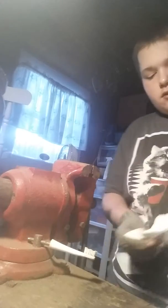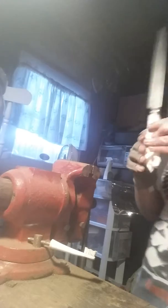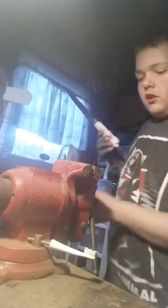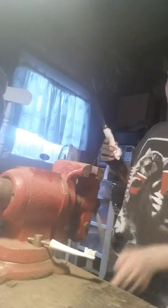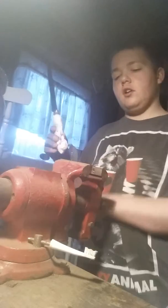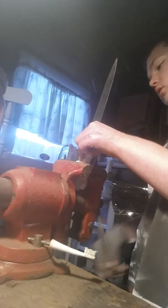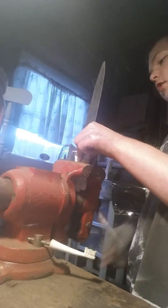Alright, now what you're going to want to do is just take a paper towel, do a nice little coating around it, open up your vise or whatever you're using it on, press, whatever. I've seen people do it with a press. Like, it's a knife press. Anyway, tighten it.